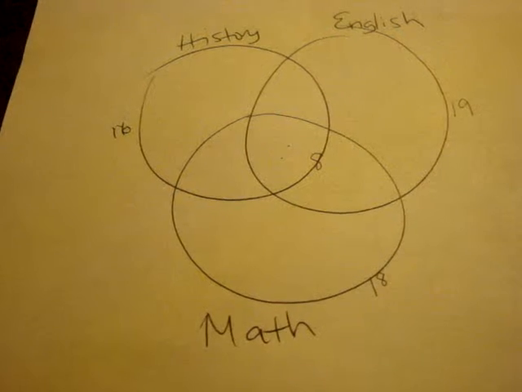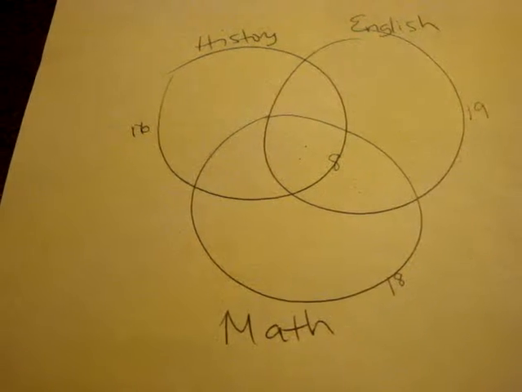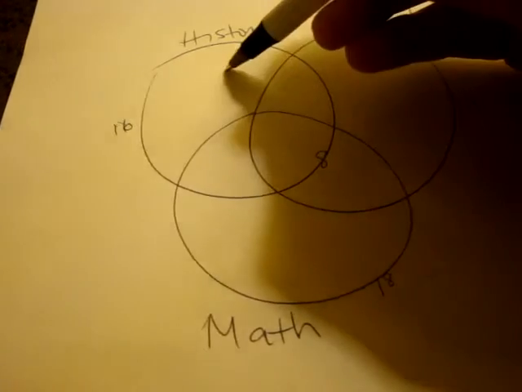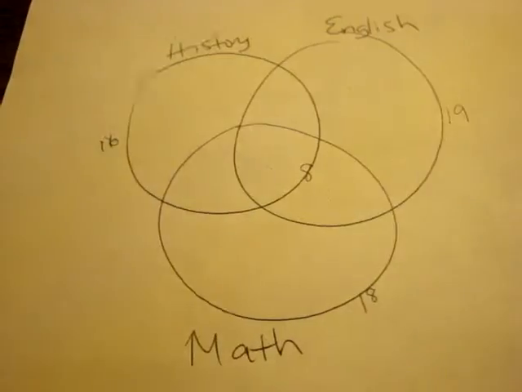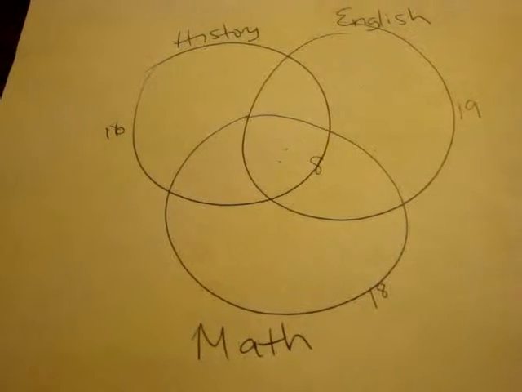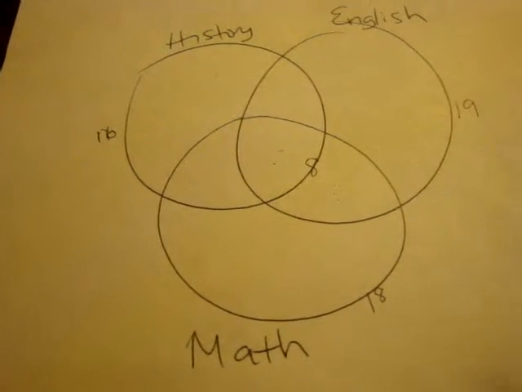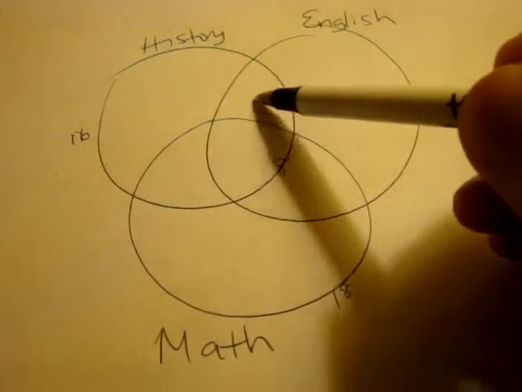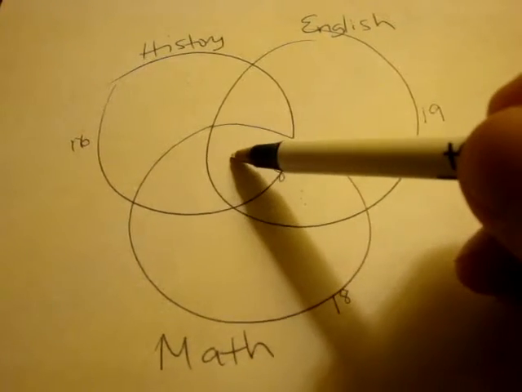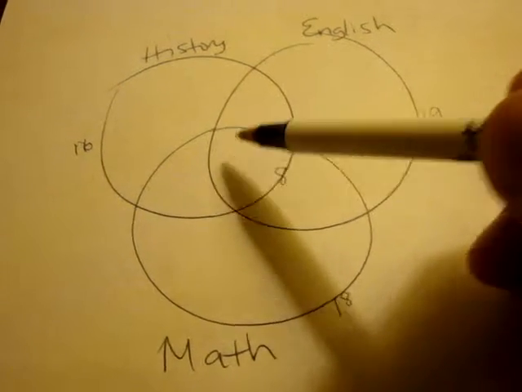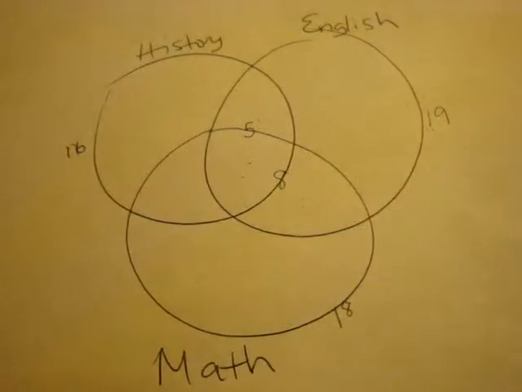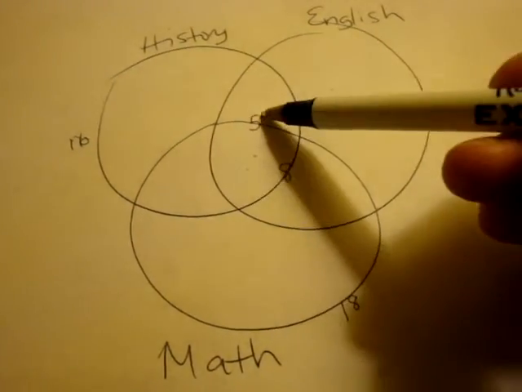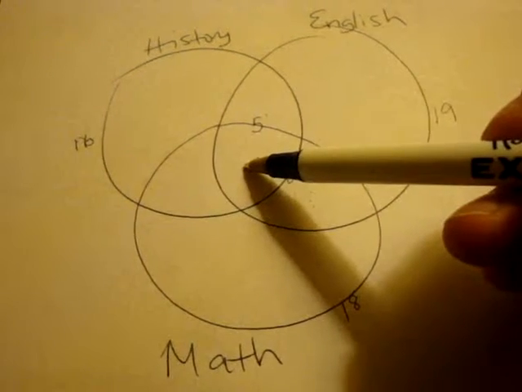The next thing says that 5 students liked history and English. So that means between history and English, their overlap, which is right here, 5 total students liked history and English. Again, I'm not sure if they just like history and English, like in this section, or if they liked all 3, like in this section. So I write the 5 right here in the overlap on that line, just to tell me that between this section and this section altogether, there are going to be 5 students.